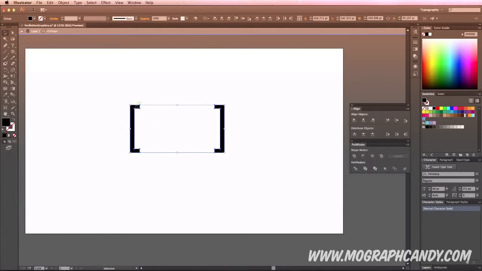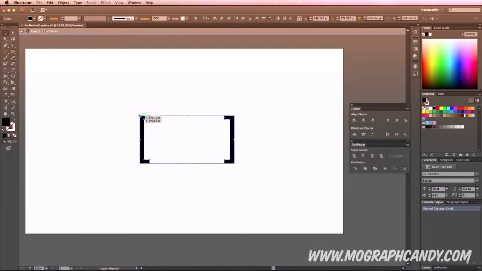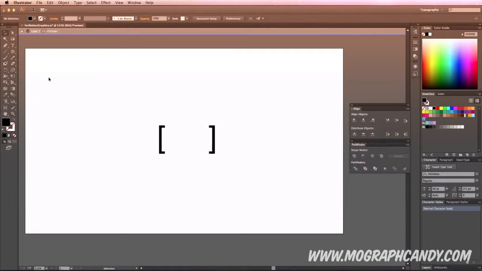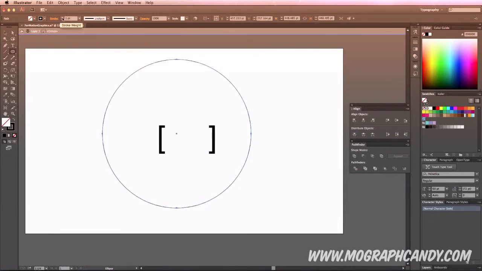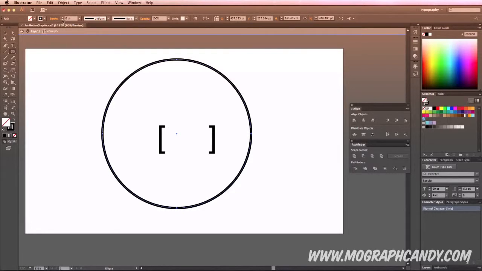I'll go ahead and enlarge those using Shift and Alt to just make it slightly larger. Again, I can always adjust this to whatever size I want, and it'll always stay sharp because it's a vector graphic. Next, I'm going to go ahead and draw a circle. I'm going to go up to my fill, make that none, and I'll make it a black stroke. And I'll go ahead and draw a circle. Increase the stroke width. Start at 6 or 7.